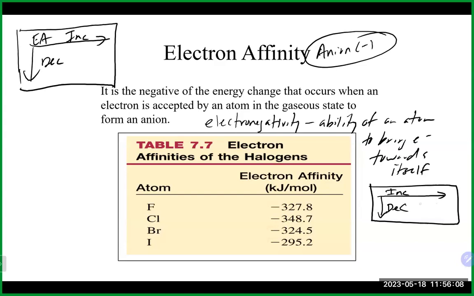Most electronegative element starts with an F. Fluorine is the most electronegative element you could have. Can't go any further up to the right, other than the noble gases, but noble gases are chemically inert. They actually have 0 electronegativity values because they don't really want anybody to come near them, because they're happy with the electrons that they have.